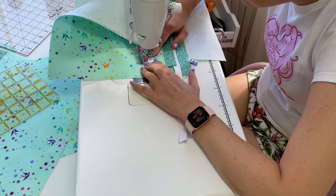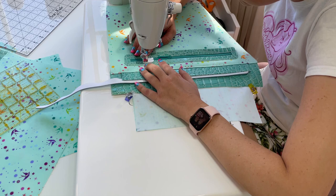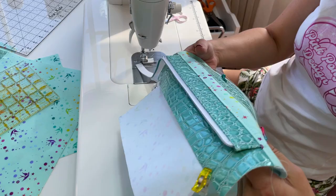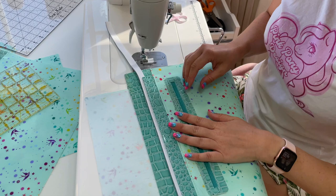Okay, right where we started, with the thread tails along. And ta-da! I get a pretty nice and even zipper. Hopefully. At least that's what we're going for. I'm gonna remove that needle and the clips. Then I'm gonna pull back the thread tails to the back.